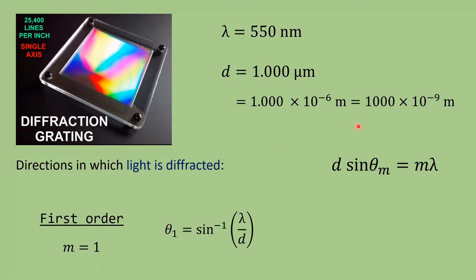Let's evaluate theta 1. That's the angle for what's called the first order of diffraction, first diffraction order. In other words, all the waves from all those slits arriving at that point P on the screen have a path length difference of 1 wavelength between adjacent slits. So do this in your head. Move D over to the other side, plug in 1 for m, take the inverse sine or the arcsine to isolate theta, or theta 1, I should say, and you find that theta 1 is merely the arcsine of lambda over D. I find this pretty easy to memorize because we've been talking for a while now about this very meaningful ratio. How does the wavelength compare to the slit separation?